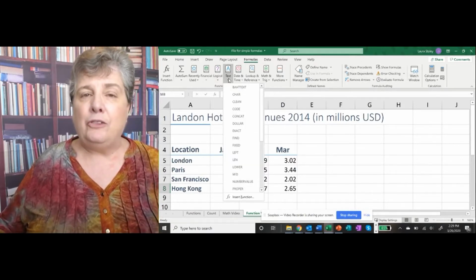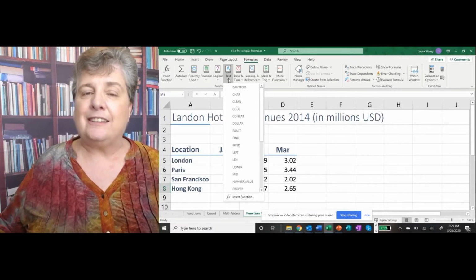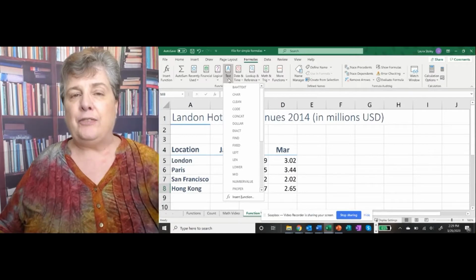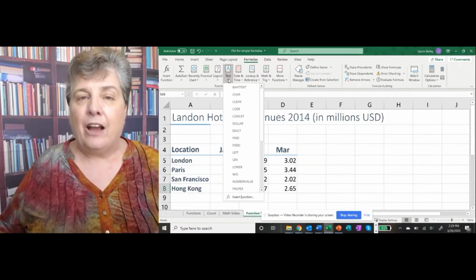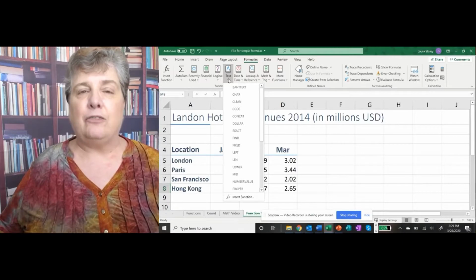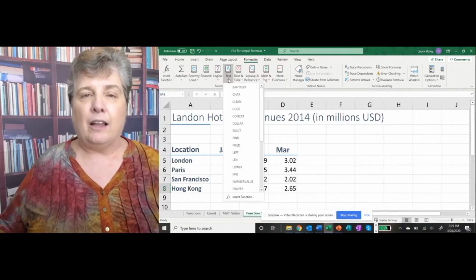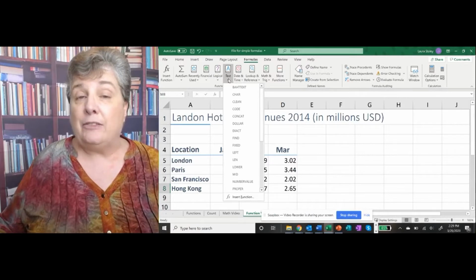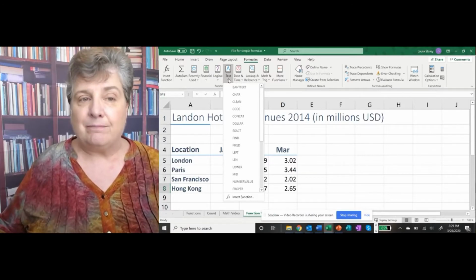One of the most used text functions is CONCATENATE, which is where you take two different text strings and put them together. For example, you might have the list of first names in one column and list of last names in another column, and you may want to put them together in a third column so that you have someone's full name for some reason.